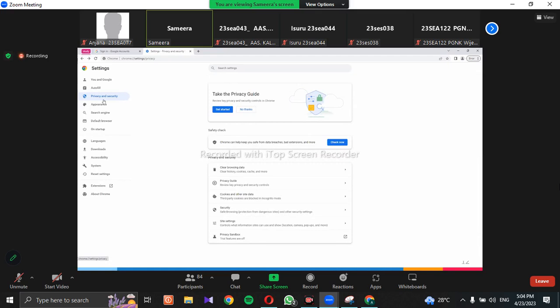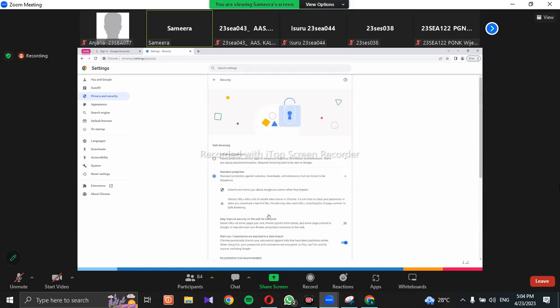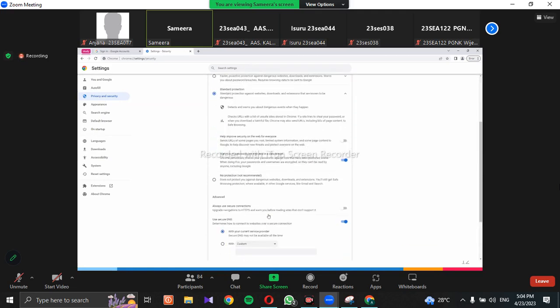In addition to that, you can change the security level of your account and this Chrome browser, right? See, here we have already activated this feature: warn you if passwords are exposed in a data breach. That means this will automatically tell us if we go to a data breach site or that kind of web page. It will automatically warn us that we are in a risk zone and our password might be breached, right? So it's a nice one.